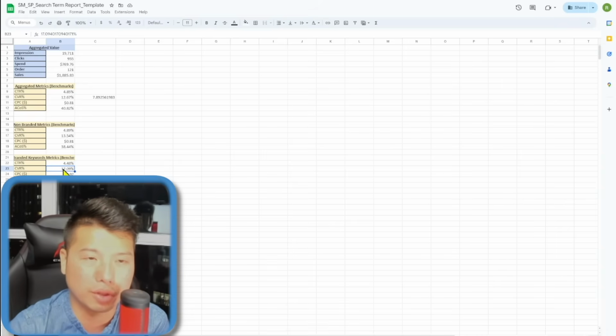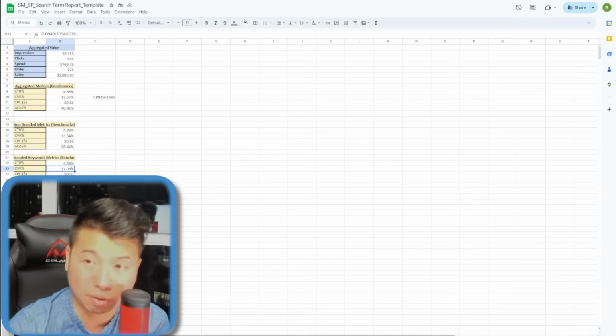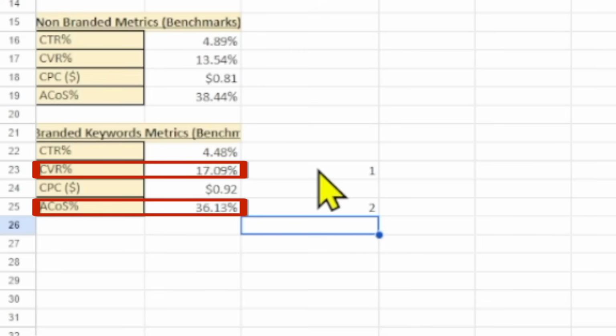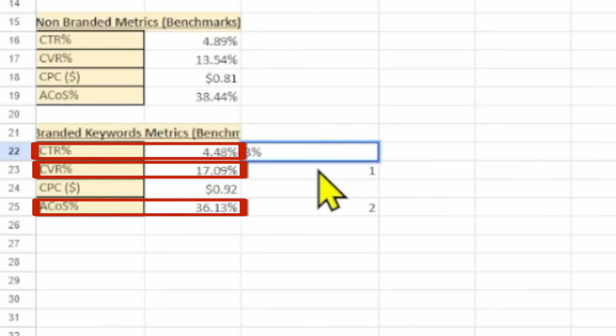I think the most important thing in Amazon advertising and also Amazon in general is conversion rate. If Amazon sees your conversion rate is good, then it's easier to advertise. If you are going after keywords that give you a higher conversion rate versus one that doesn't give you a high conversion rate, you see this play out also in ranking on the A9 algorithm as well. I would put the most emphasis on the conversion rate. Second emphasis I would put is ACoS, because we're doing paid marketing performance. That's important. Third would be CTR right here.